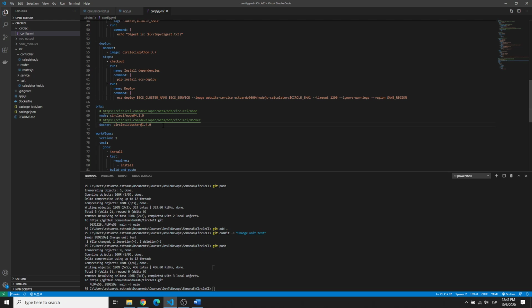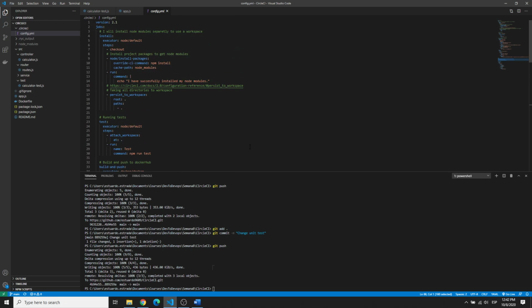I'm currently using 2 orbs right now. One is for Docker and one is for Node. Here you can also find the documentation for CircleCI and how to use the different commands it lets you use.